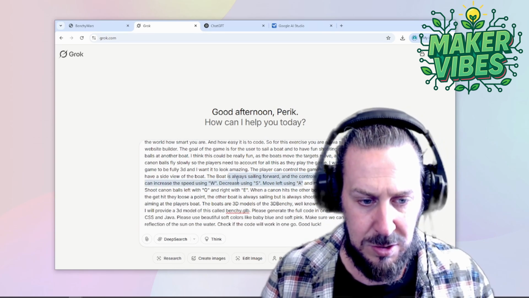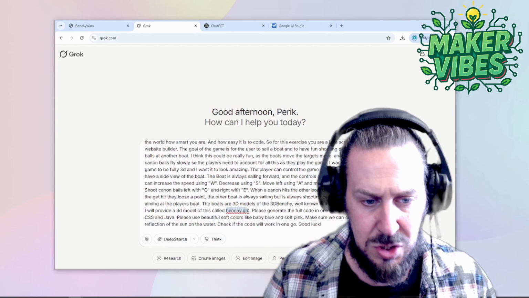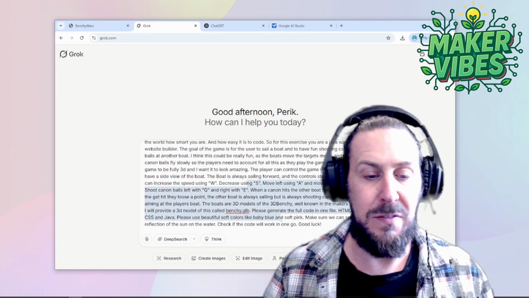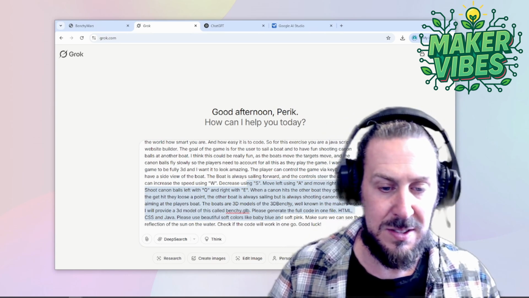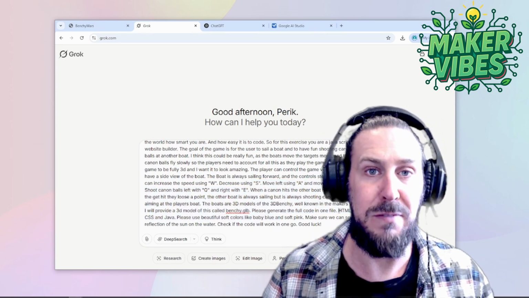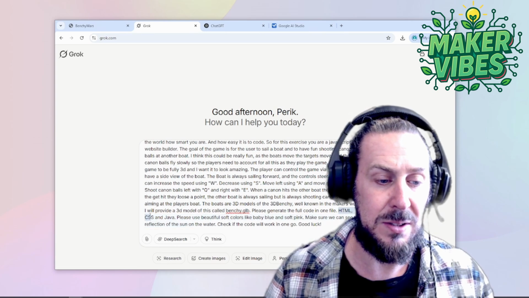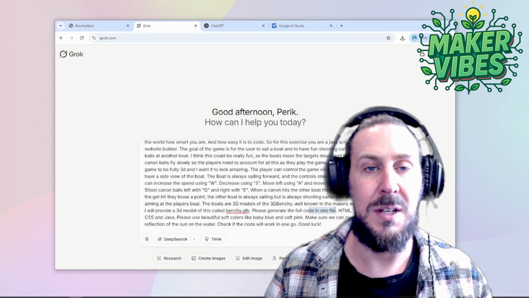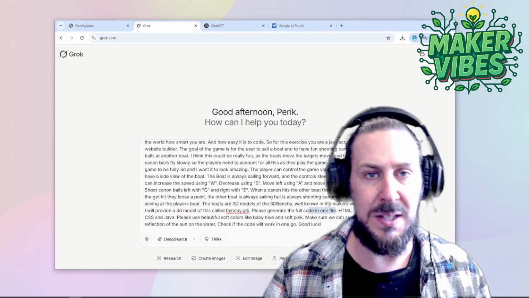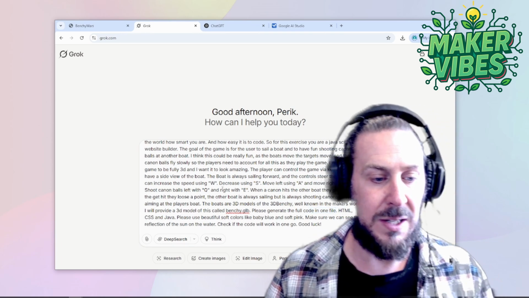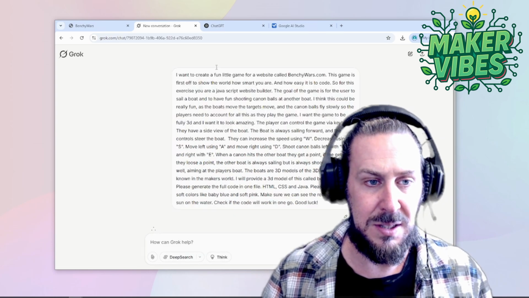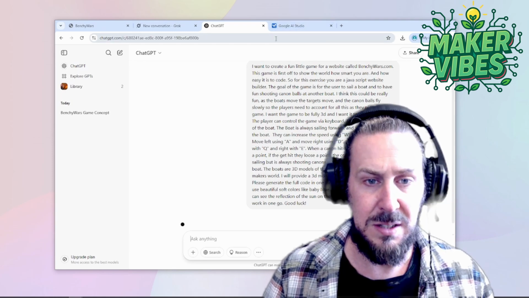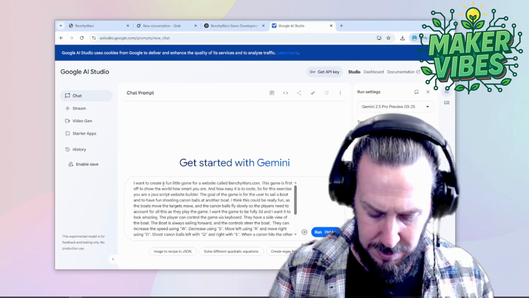Here's how I control it. I want to use Benchy GLB. This is just a little 3D file that we want to use. And I want to have it baby blue, pink, blah, blah, blah. One important thing that I've put in there is I want it to be HTML, CSS, and JavaScript in one file here. That way it's easy to copy, paste, try, and do all that sort of stuff. So let's give Grok the go ahead there. We'll do the same for this little fella and here as well.